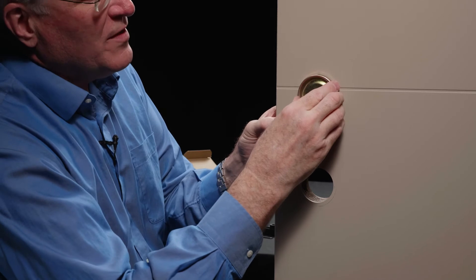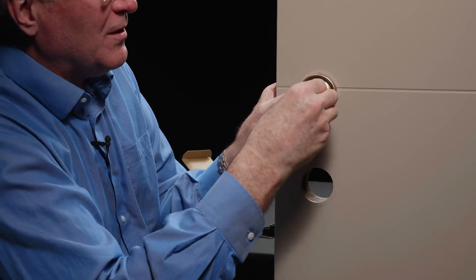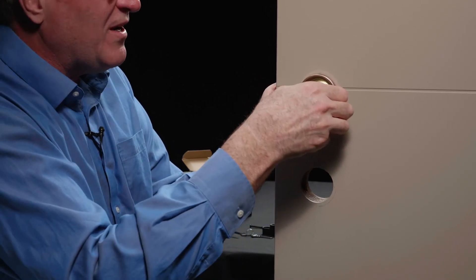Simply slide it over the tailpiece and now I can take one of my bolts which will hold the lock together and hold it secure in the door. I like to thread these bolts with my fingers.